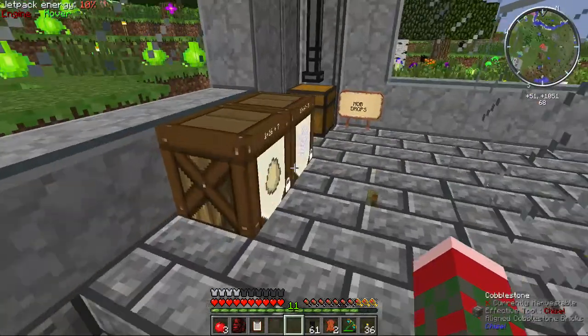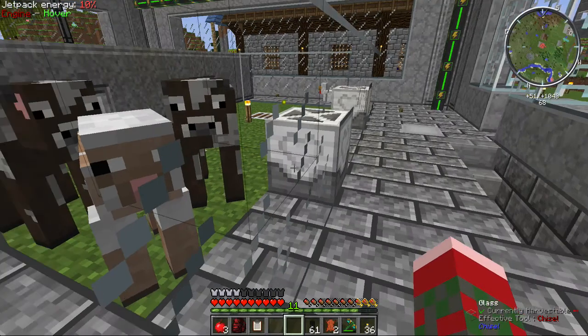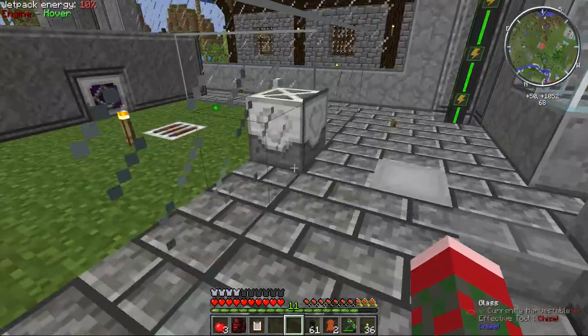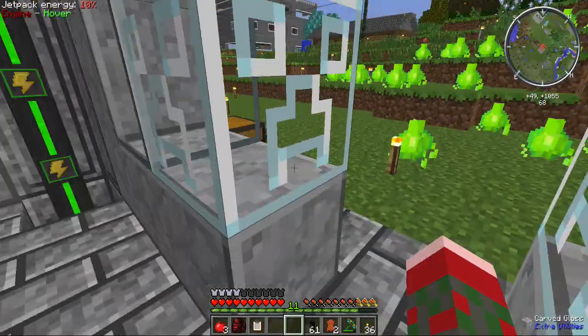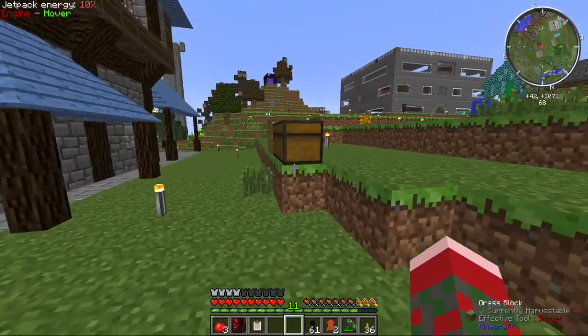Let's see if we got any in here. Oh, nice. Okay, I'm not gonna take all of it. I'm gonna take most of it. Cool. So now the system is powered back up again. We'll be able to do some more things with it. My jetpack's actually running low on power.